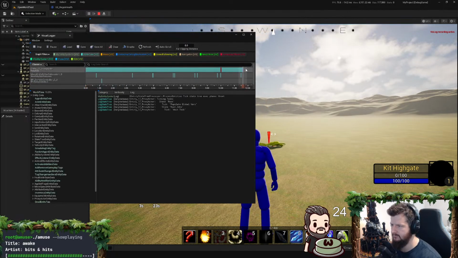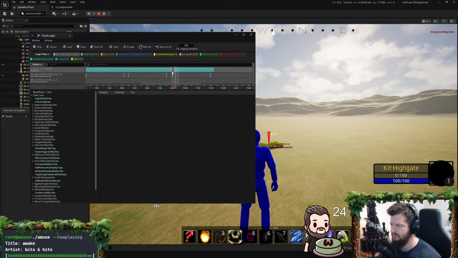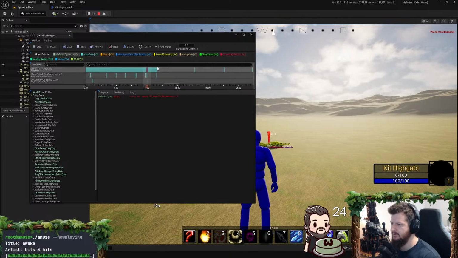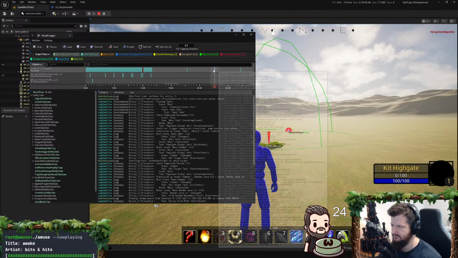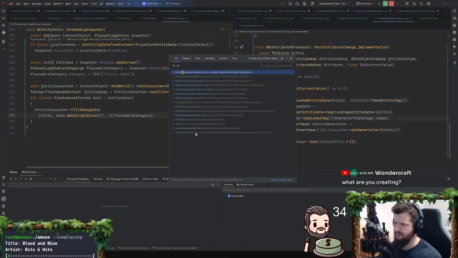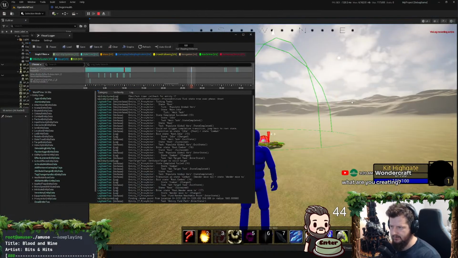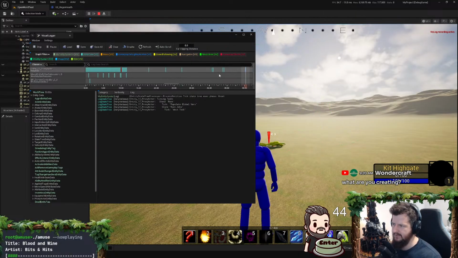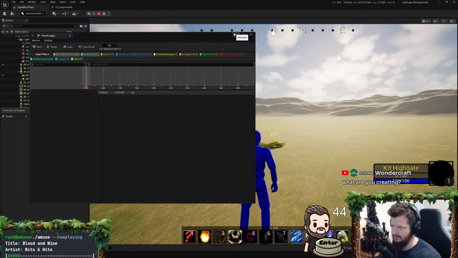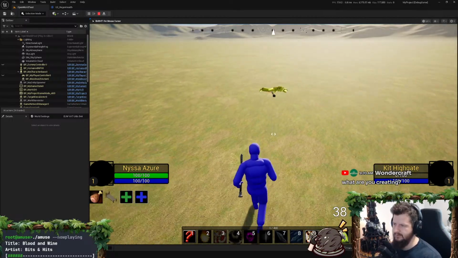Okay. Is state tree correctly stopped? What happened here? What was this red blip? It's being very rude. There we go. Could not apply wait for regen health. What? Because we're dead? Okay, state tree should stop, I think. Entity state tree processor. Yeah, I need to add all the dead tag exclusions there. It's fine for now. He's dead. It's fine. Okay, well now, at least they're switching sort of.